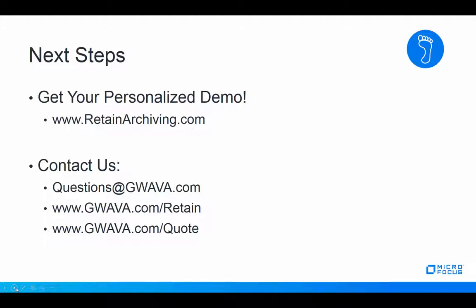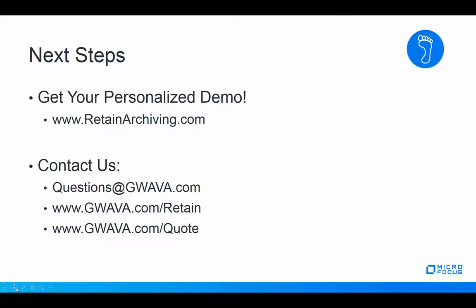We did have a number of police departments that have adopted it recently, because with what's been going on lately, the Department of Justice has wanted to have oversight on what they've been doing. We had one police department in particular that had some problems, and they needed to produce all their email communication to the Department of Justice to prove that what they were doing was on the up and up. At first they were concerned, because that's never something you want, but they had Retain, and so they were able to easily and quickly get to the information in time and prove that they were on the right side.